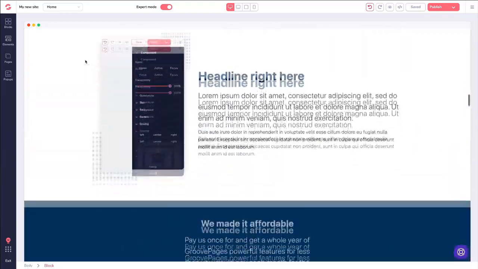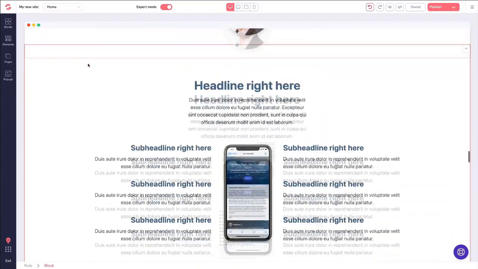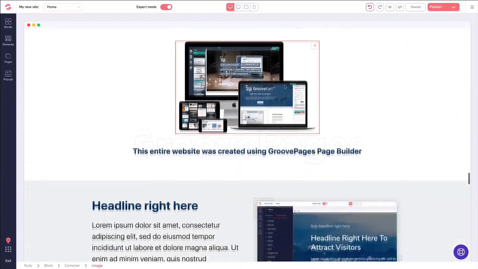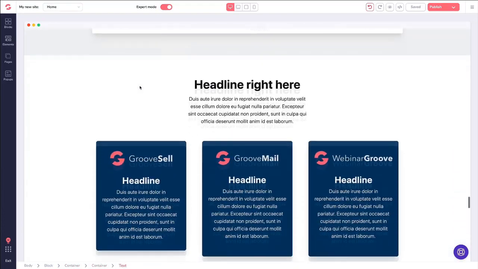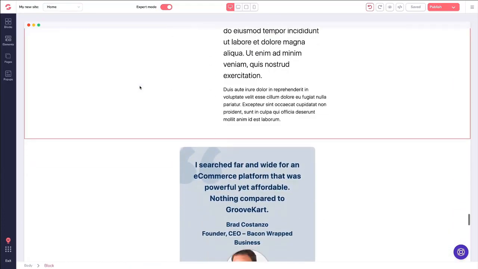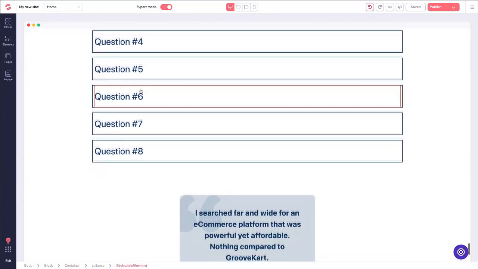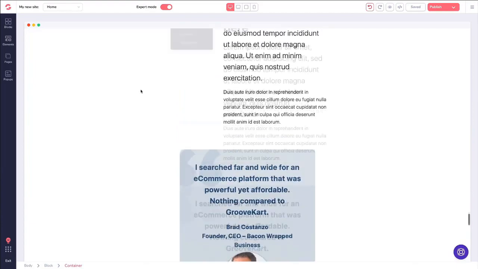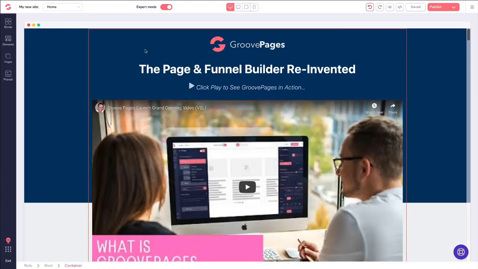I had it laid out and I brought over some different things, and I used some elements from some previous websites as placeholders, like you're seeing here, some Groove Cart images that we had in the past. But you can see how gorgeous a website can be made with Groovepages when you do a little bit of TLC to it. So I'm going to go over the core elements to design a page of what you're seeing here. I'm just going to scroll all the way back up to the top.